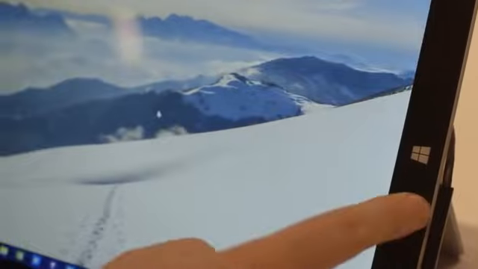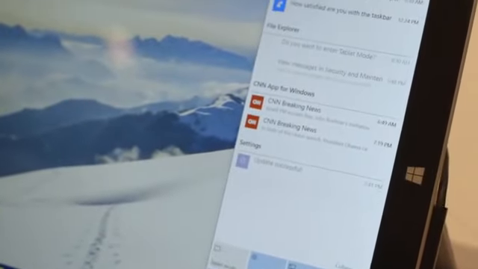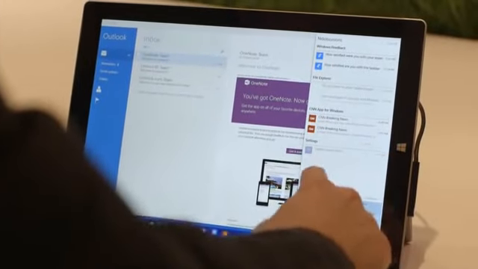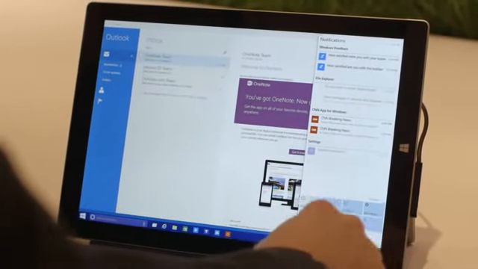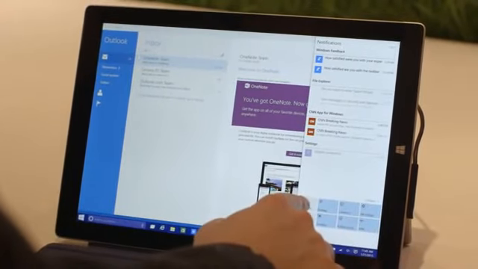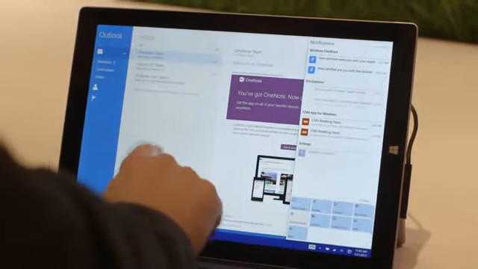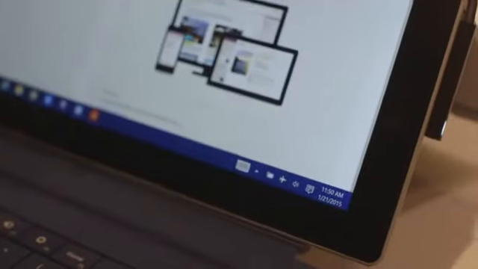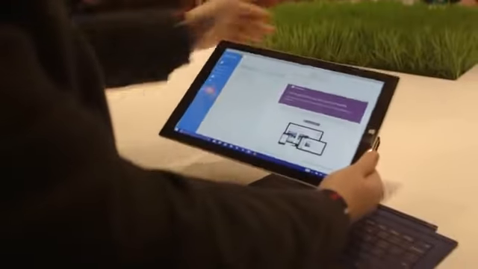You've also got a new settings panel here, which essentially replaces the charms menu. You get your notifications, quick access to easy settings down here, so turning off rotation lock, etc. You can also enable Continuum here, which is essentially a new mode that will basically change the apps into full screen apps, so you can take away the keyboard and use this as a tablet.